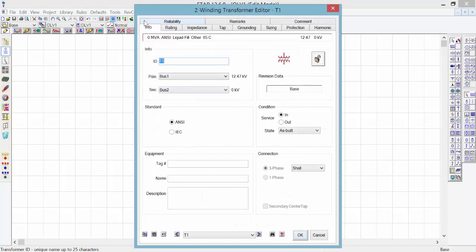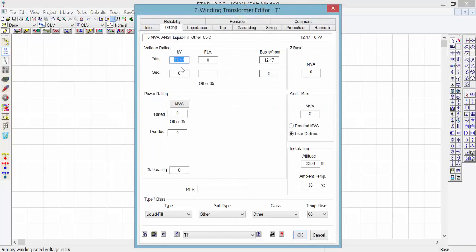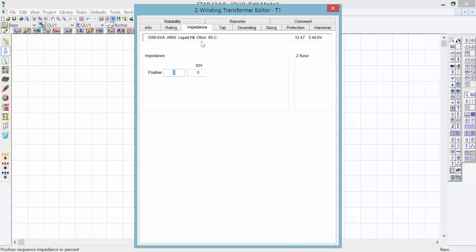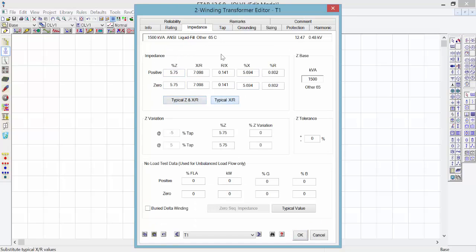The transformer would step down the 12.47 to 480 volt, and the capacity and kVA rating for this transformer, we're gonna set it to 1500, and the impedance, we're gonna fill in the typical numbers, and for now we're good.